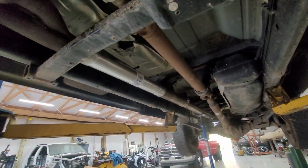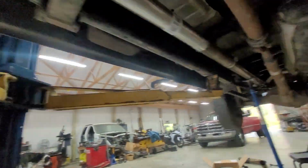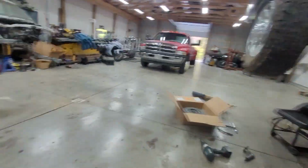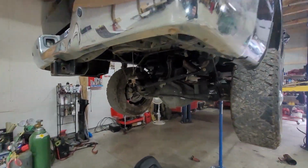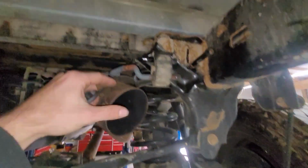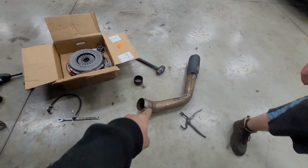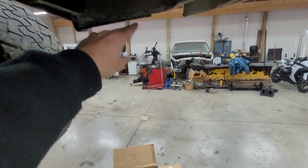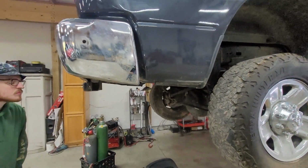Okay, so it has 2 cats, the muffler delete pipe, and then all the way down. So it's definitely plenty quiet. It's going to sound really, really good. Hold on, I need to sweep that up. And then we're trying to do some bends here to clear this thing and to clear that. So he got that bent very, very well, actually. I'm impressed. So now we're going to try to bend this because we want the tip to sit flush and come out right about here is where we're shooting for.